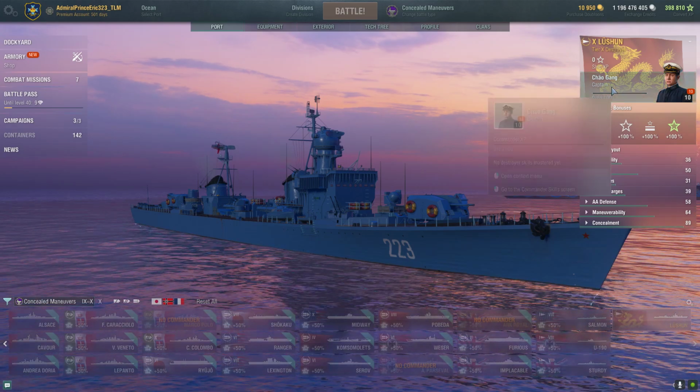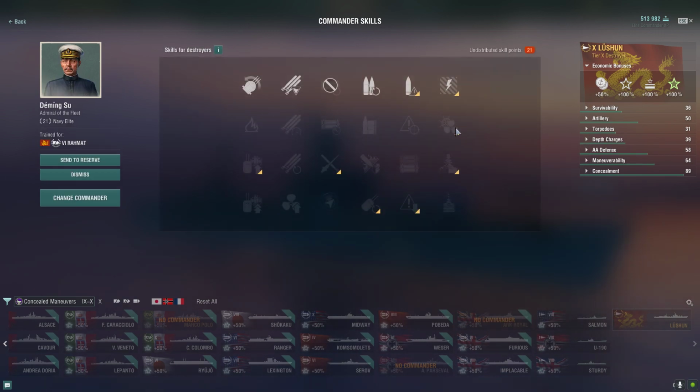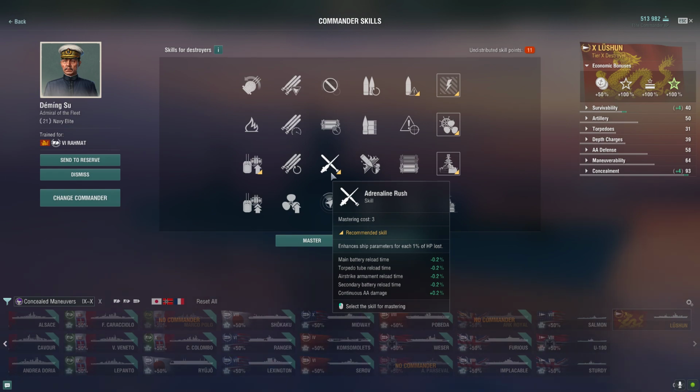So let's get ahead to the captain skills. I am changing the commander skills right now. I have a list of the full priority skills, which applies to both Pan-Asian destroyers and Pan-Asian cruisers, that need the commander trained faster. So I suggest: preventive maintenance, last stand, survival expert, and concealment expert. Don't follow the arrow containers right now, which is not recommended.